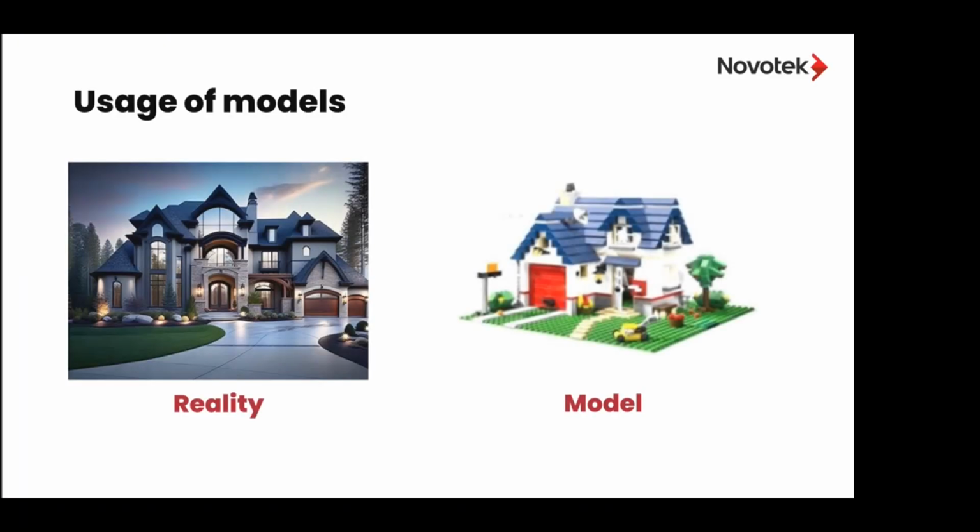What we see in data analytics is that the usage of a model is very common. A model is a simplified representation of the reality. We use models in order to be able to perform testing and prediction. As you can see in the example here, we could easily test in the model how the house would look like if we paint the garage door in another color, or even more complex if we add another room in the construction. Such tests would be more difficult in reality.